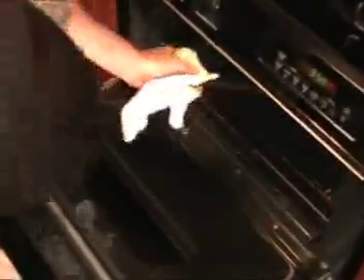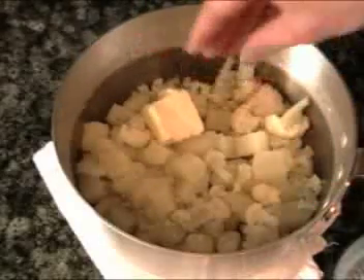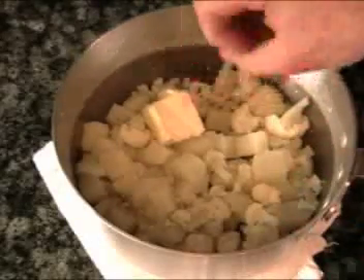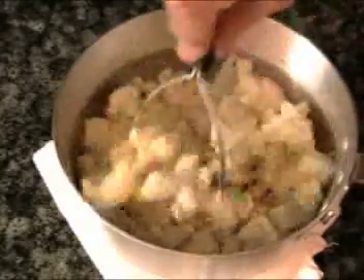Go ahead and flip that. Our oven's at 425. We're going to go ahead and put our salmon in the oven for about six to eight minutes. Our cauliflower and potatoes are tender, so we're going to strain them and add half a stick of butter, about a half a teaspoon of salt, and half a teaspoon of crushed red chili flake. We're just going to mash them together.